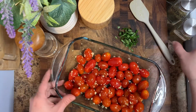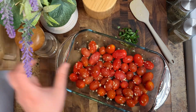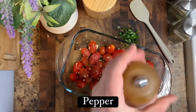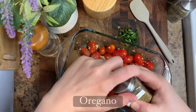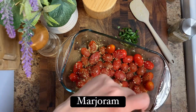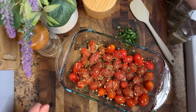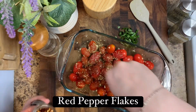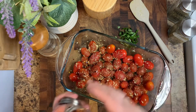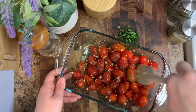As far as seasoning goes, we're going to go ahead and do salt. I do a very generous pinch of salt. We're also going to do some black pepper. Of course, we have to do oregano. And if you know me, you know that I do marjoram on everything. So that is definitely going on there. And then we're going to finish it off with some red pepper flakes. You do how much you want. If you like it spicy, add more. I don't. I do about 1/4 teaspoon.